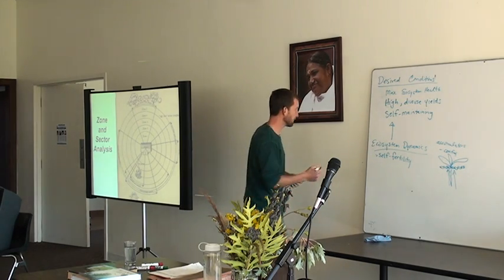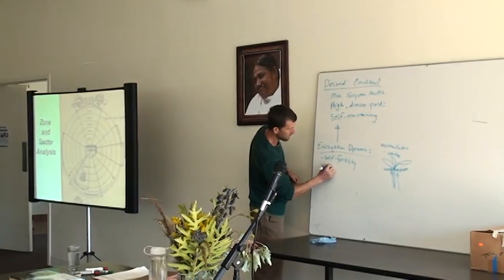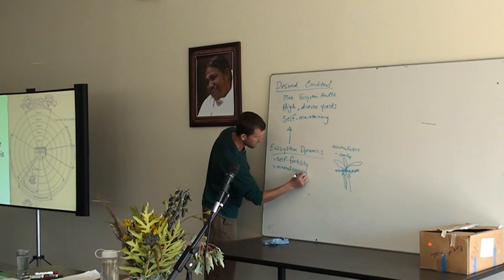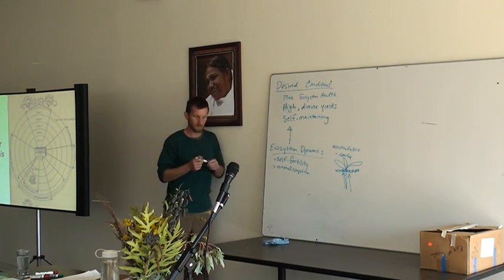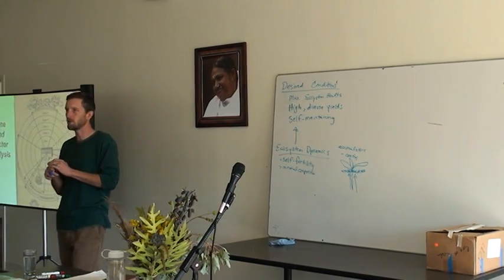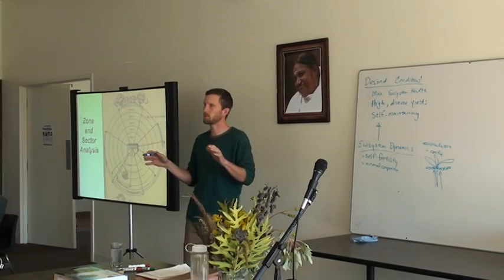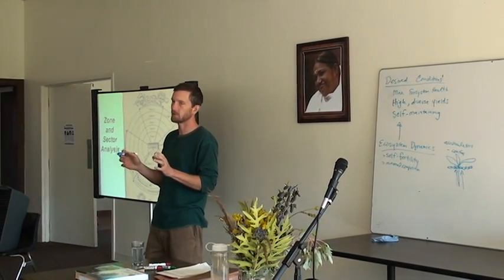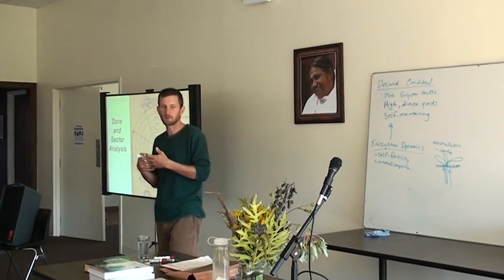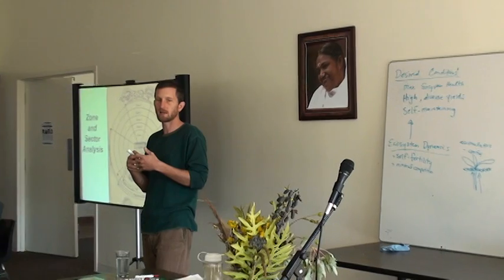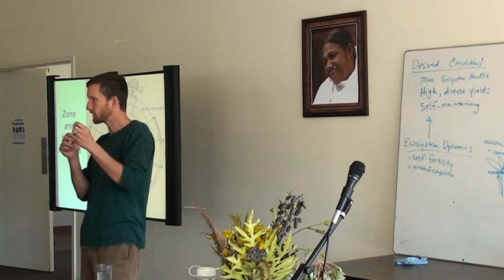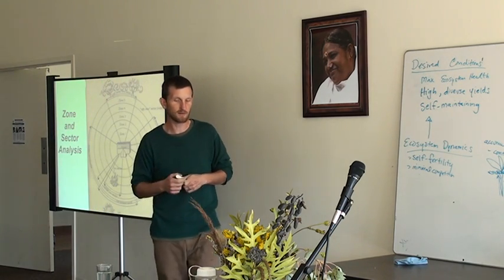Okay, so self-fertility, and minimal competition. You want to have high diversity but low competition. So this gets back to, we don't just want dozens of types of plants just for the sake of having diversity. We want plants that complement each other, that really work well together. So it's not a random assembly of plants. It's plants that are connected, have high connectivity, and benefit each other.